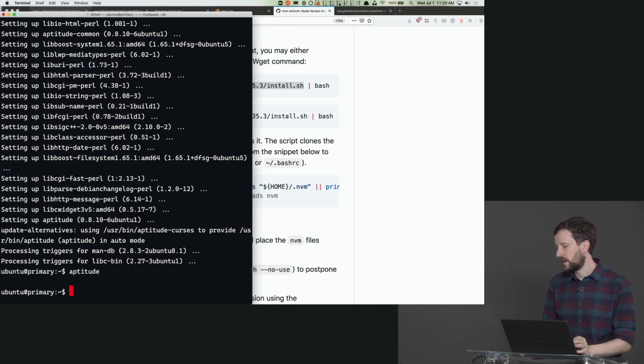So I want to take a second and talk about apt-get versus apt, right? You'll see a lot of tutorials that do apt-get install and then blah, blah, blah. Why are there two of them? Why is there apt-get install and apt install? Apt-get is the old one. Apt is the new one.